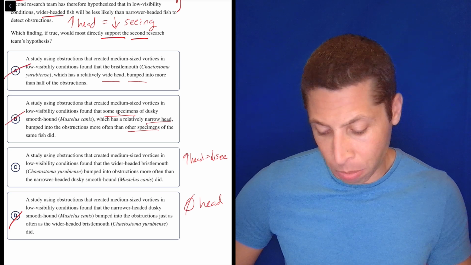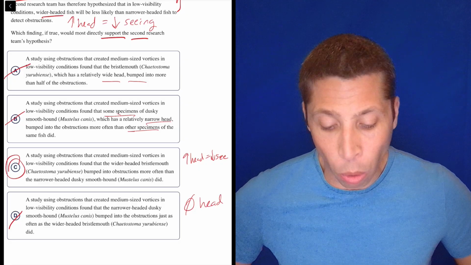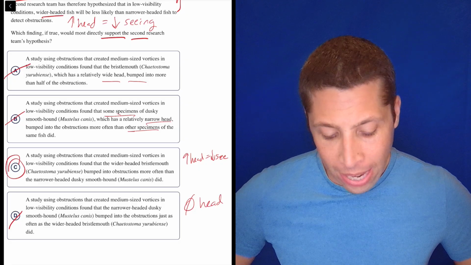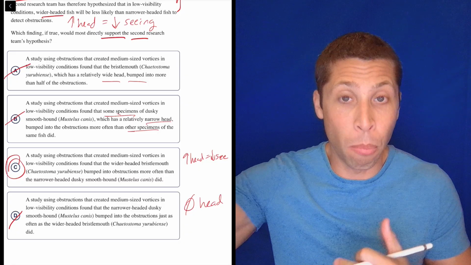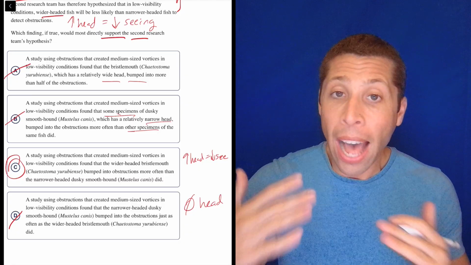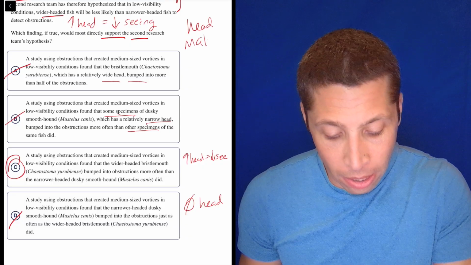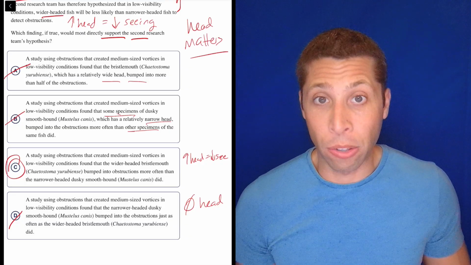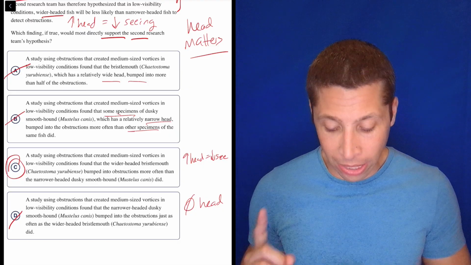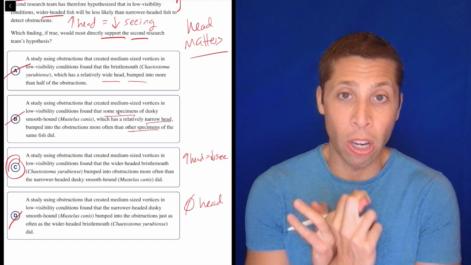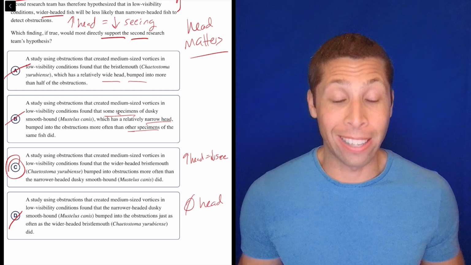So I'm much more comfortable getting rid of A because it doesn't have that comparison. C is just obviously the answer. It's the only one that has the comparison. In fact, it's not even so much that I needed to know that bigger head sizes meant more bumping or less seeing. Even that didn't matter. All I needed to know is that the head size matters. It could go in either direction and I would have gotten this right because there's only one choice that even allows me to care about that. Certainly, A and B are only talking about one head size, and then D is literally just saying it doesn't matter. So it's very easy here.